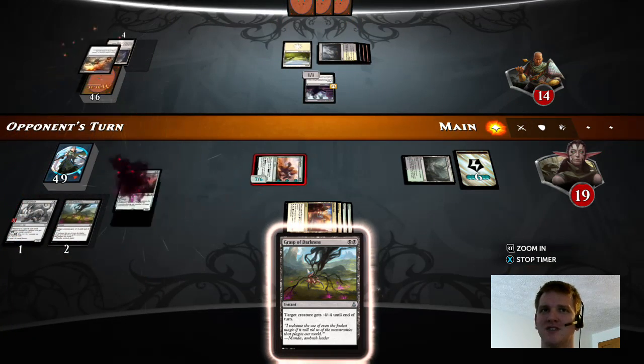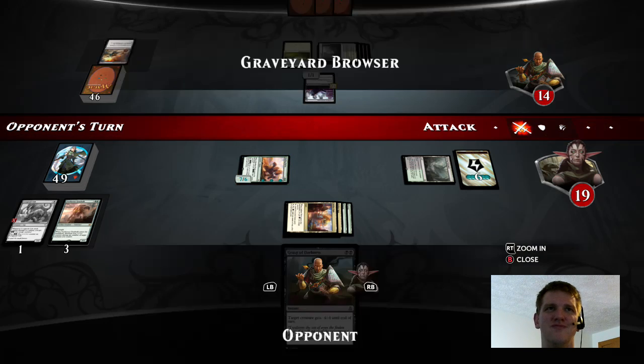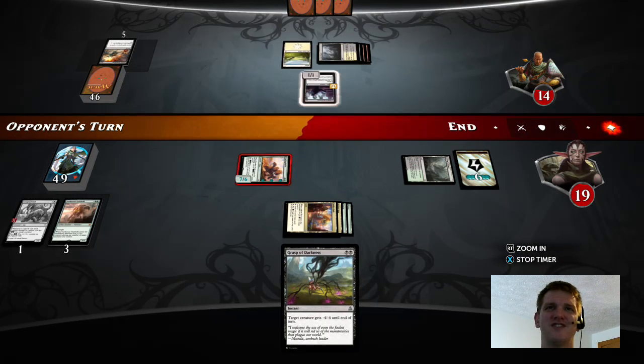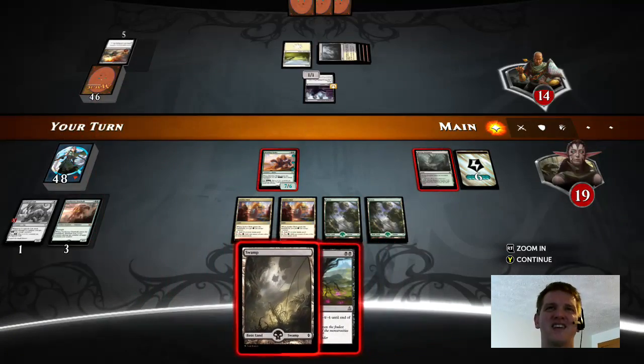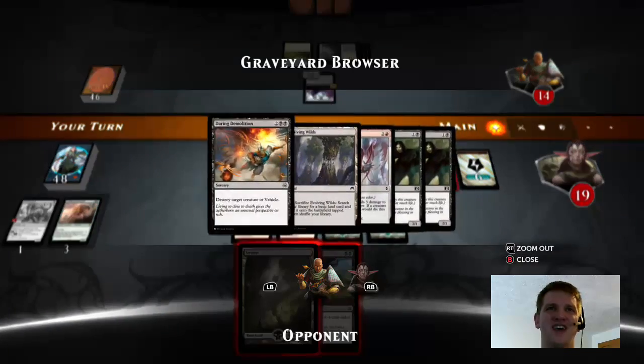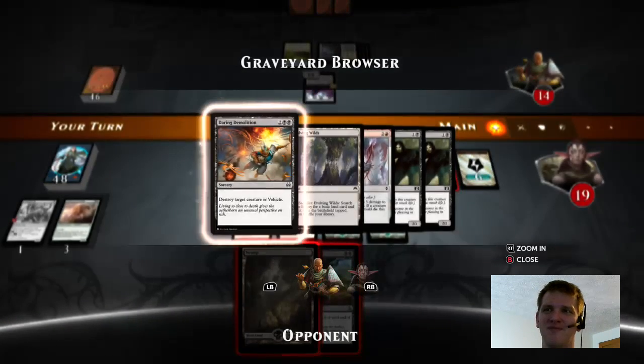Maybe it does, maybe it doesn't, but wow, what just happened? There's something you don't see every day. Hold up. Come on, I'm trying to get over here. What just happened? Daring Demolition. Destroy target creature or vehicle. Well, that's the first time that's been cast at me.